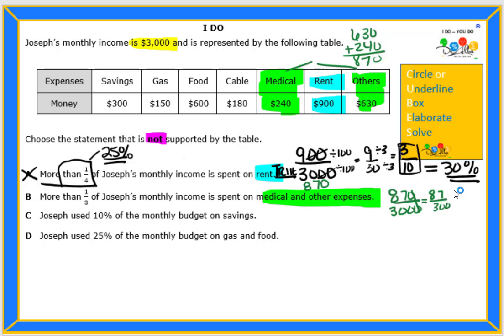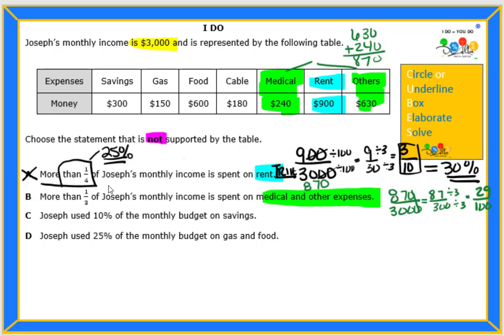Next, I'm going to divide both of them by 3. That'll be 100 in the bottom, 300 divided by 3. And in the top, 87 divided by 3. I'm just going to work it out right here real quick. 3 goes into 8 2 times. That'll be 6. So we'll have 2 left over. Bring down the 7. 3 goes into 27 9 times. So this would be 29. So we know that 29 out of 100 is 29%, because that's what percent means, out of 100.